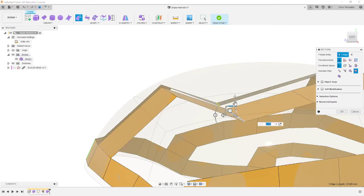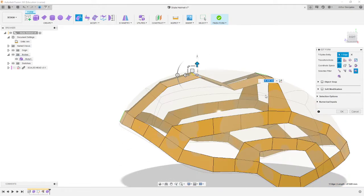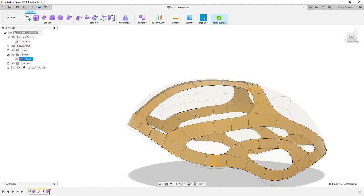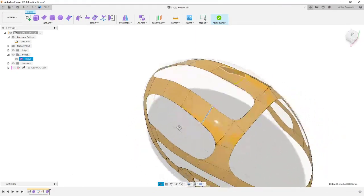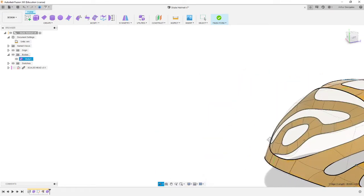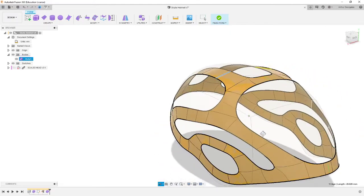Oops, wrong one. Go about there, just so when you get these little graphical collisions, and about there. So having a look at that, it starts to shape up. And what I might just do now is maybe just one more bridge from this side to this side, and we'll say we're happy with the bridging, and we'll tighten it up.